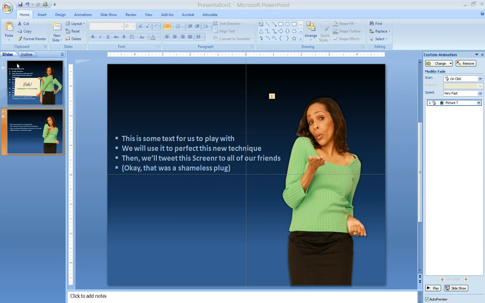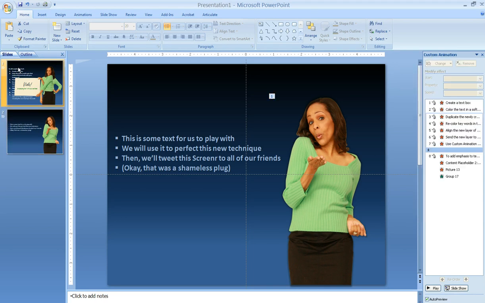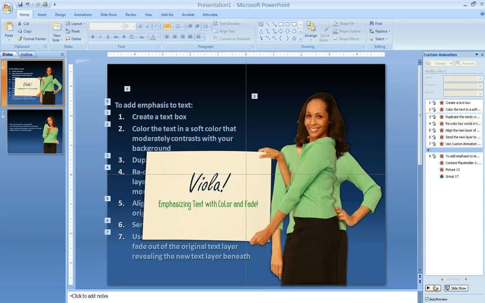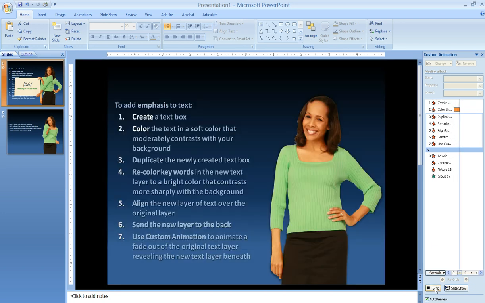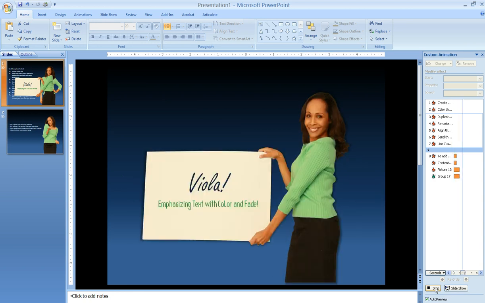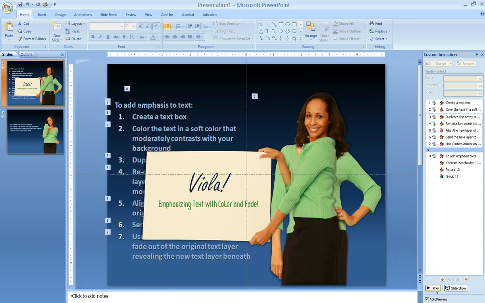So let me just show you how it all plays out when it's done, and then we can deconstruct and reconstruct from there. All right, so as you can see, it's very subtle, but if you're just sitting here watching text come onto the screen, it has a nice way of drawing your attention. And obviously if I took the time to put this into Articulate, I would probably sync all of that to happen in time with my narration to really reinforce the impact.